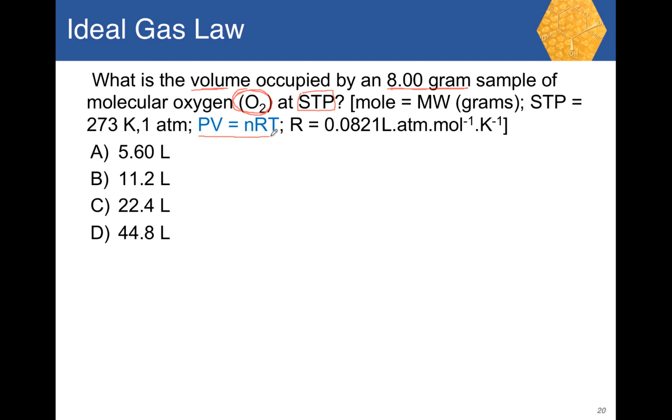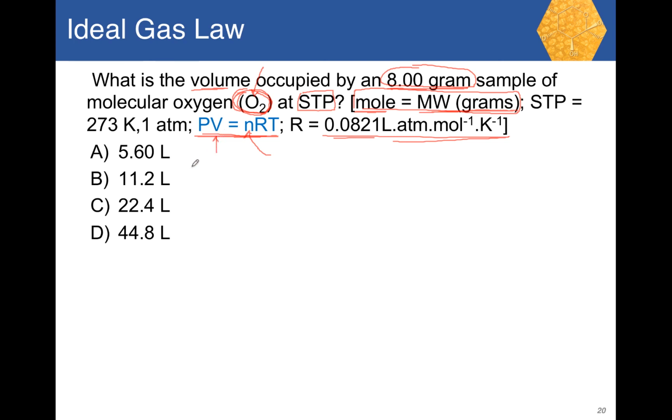The basic equation that's needed is PV equals nRT, or the ideal gas law. Here's the constant. But you need the moles though. So to determine the number of moles, here is what you will need. 1 mole is equal to the molecular weight expressed in grams. The molecule is O2. So look at your periodic table and find oxygen. You'll see that oxygen is 16 on the periodic table. That's atomic oxygen. But here is molecular oxygen, O2. So it's really 32 grams per mole. And we have 8 grams. So you need to convert that to moles using this conversion factor right here. Okay? Once you do that, plug it into this equation and use your constant and solve for volume.